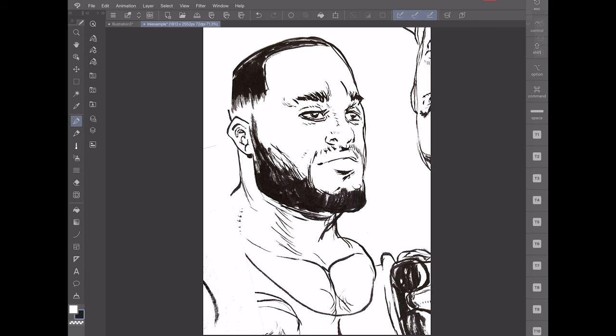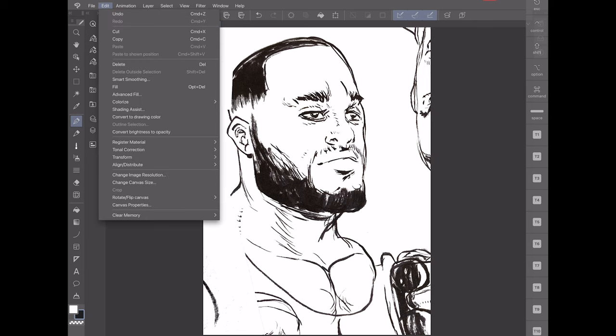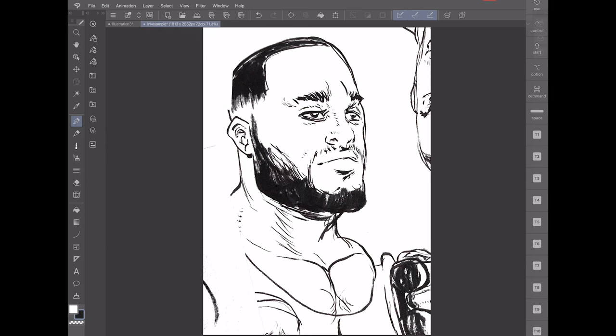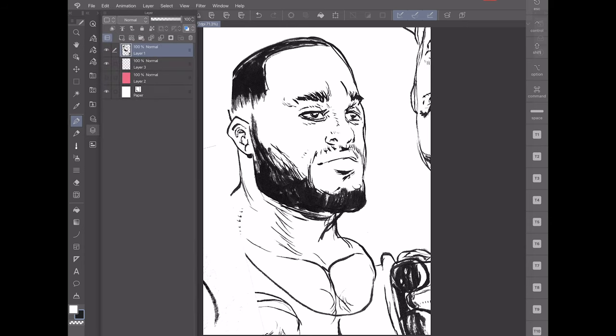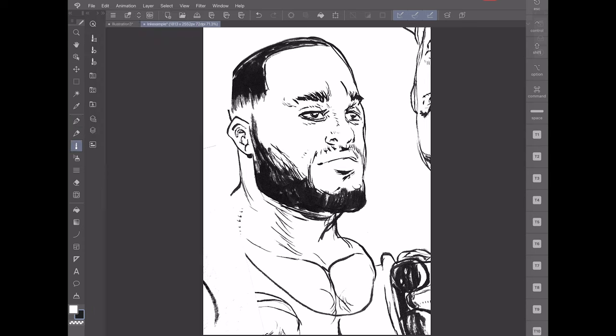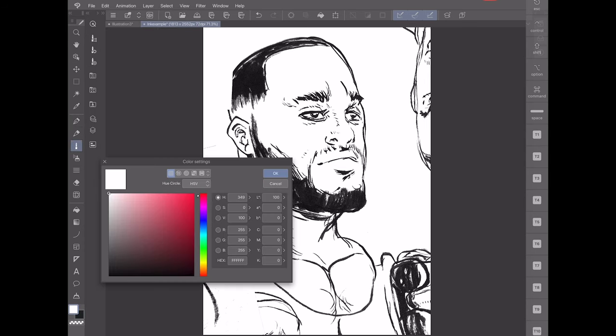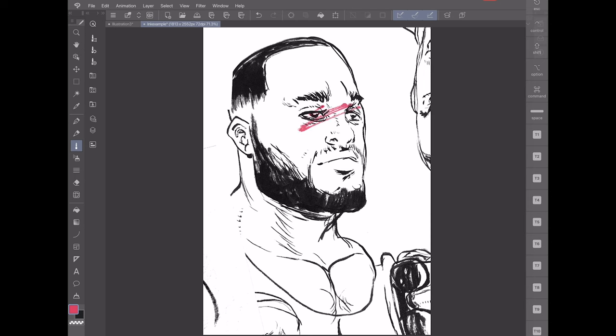I'll go to Edit, and then select Convert Brightness to Opacity. What this will do is choose the bright white and make it transparent. So now on the layers area, or palette, if I make a layer underneath this scanned work or photo, I should be able to color underneath my artwork. Let's choose a color here, it's random. Yeah, perfect. So now you've separated and isolated your scanned inks, and then you can add color underneath or a layer on top and make your edits and fixes.